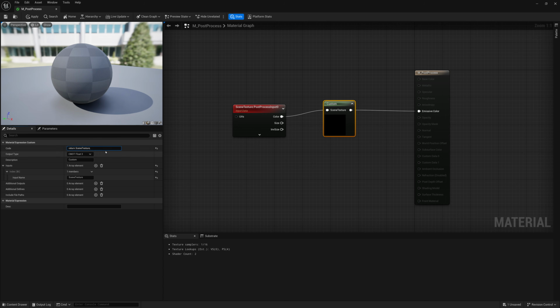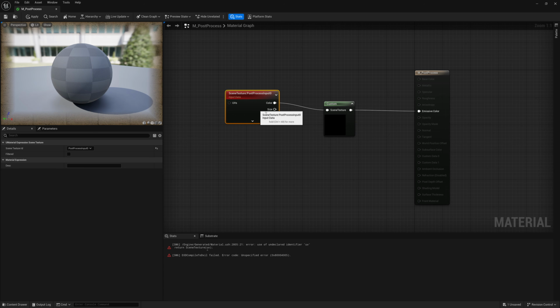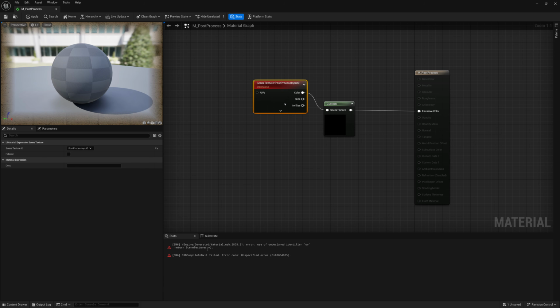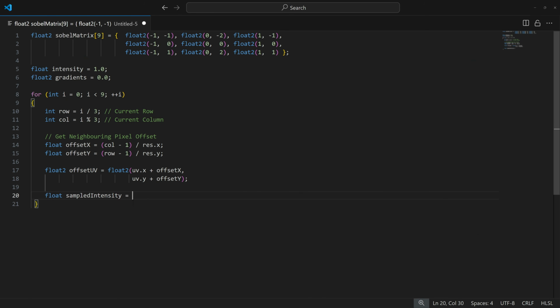But we can't access its UVs. If I try to access the UV of it, it's going to give me an error. So what we can do instead, and this is a little bit weird because we'll have to have the node connected up, but we don't necessarily need to reference this variable. We can reference directly to this data being connected. And the way we're going to do that is by using an Unreal function for HLSL called scene texture lookup.